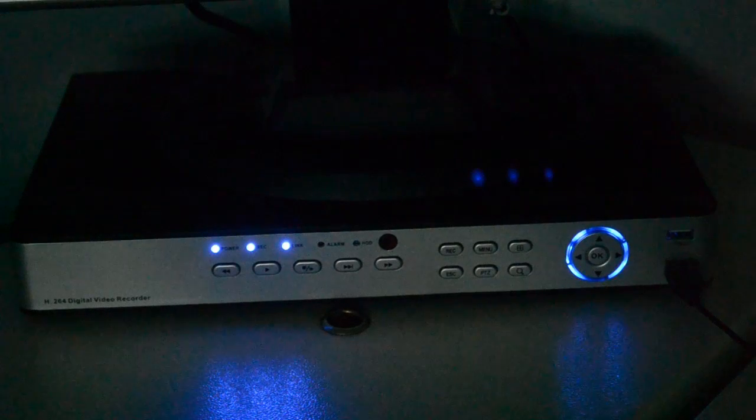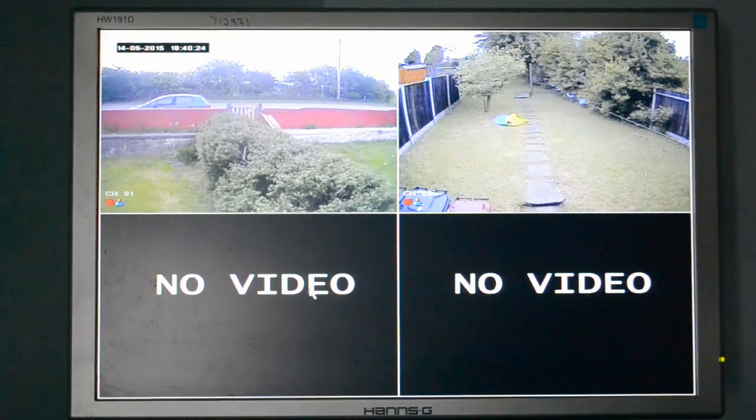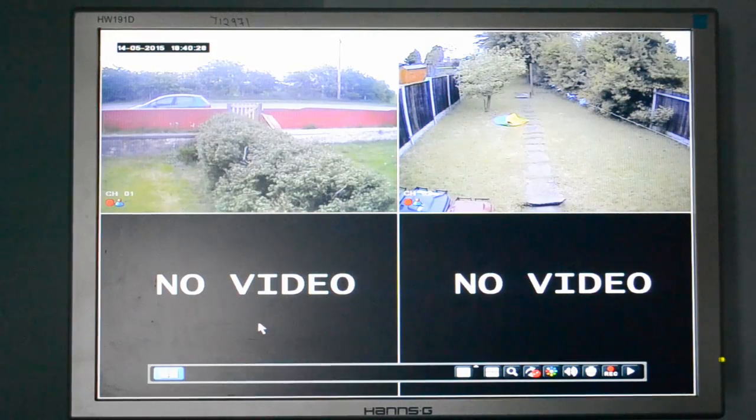It's a regular 4-channel DVR, and I wanted to pick this up either on the internal internet on the PC at home or on the PC when I'm on holiday. So plug a mouse into your H.264 digital video recorder. Right click on the screen and it may ask you to log in. So I'll right click here. These are the 2 current cameras running.